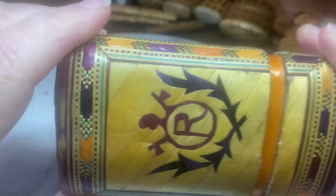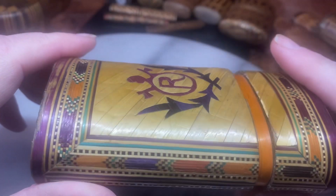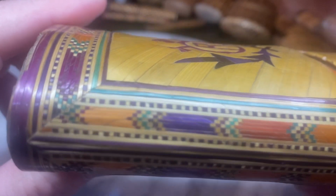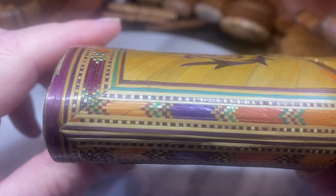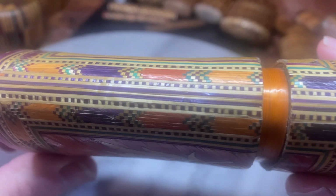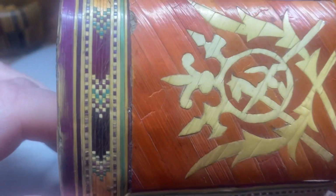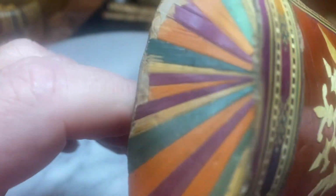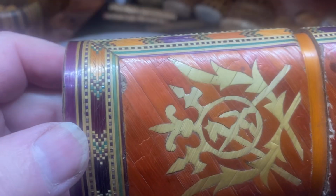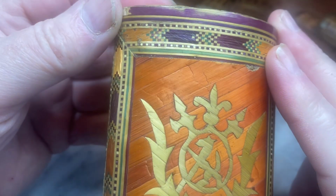See if I can open this out. This one, it's just got an orangey colour in the middle. There you go. Those tiny bits. But as prisoners, they had lots of time on their hands, so they could work on this all day, maybe seven or eight hours a day, just sticking these little bits on. Bit of damage on the side there, but what do you expect when you're that old? I'm a bit damaged and I'm only 70 years old.